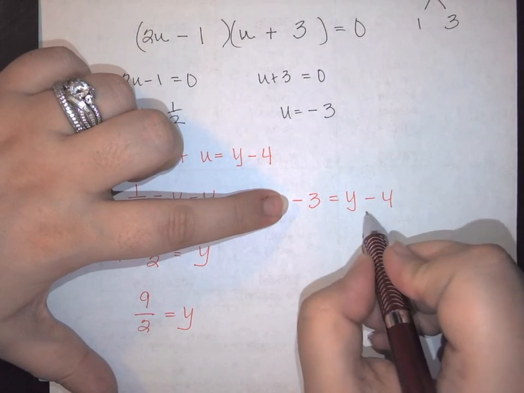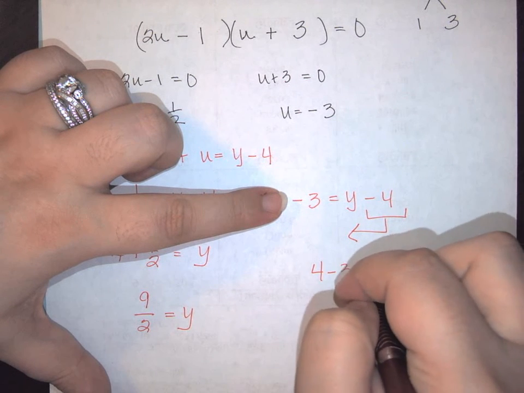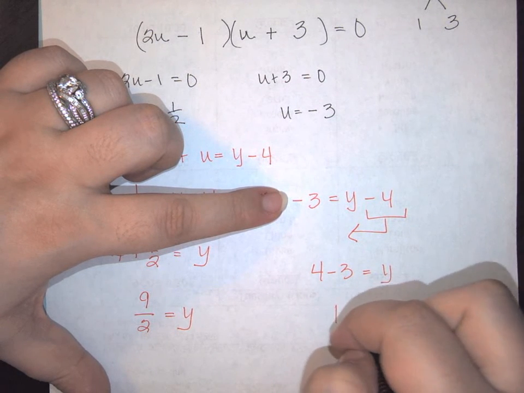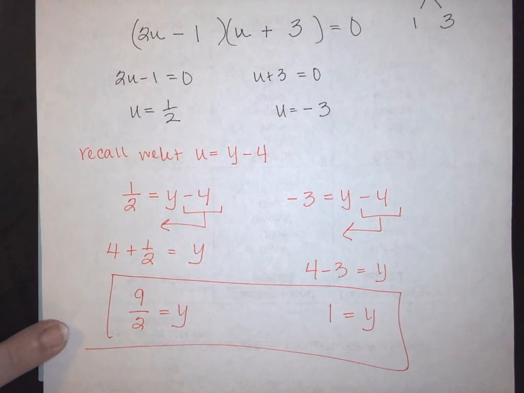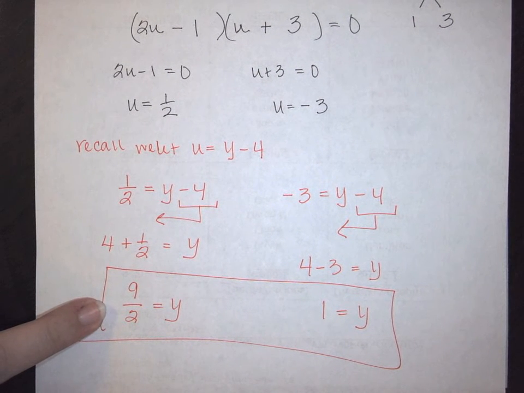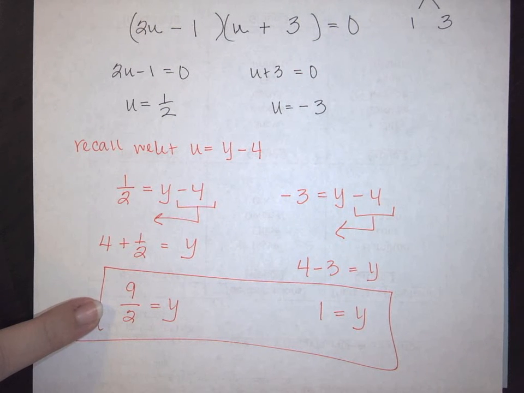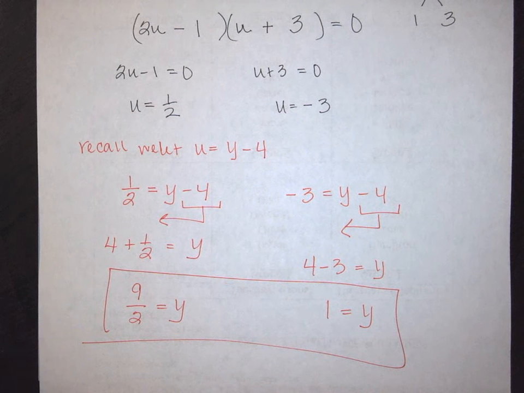On the other side, again, we still have to move the 4. So this is going to be 4 minus 3 equals y. So 1 equals y. And these were the results that I was looking for. Now, notice I used my fraction and it was a reduced fraction. The biggest thing that I can caution any and all students: never give an instructor a decimal unless you are told to give a decimal. So in these types of problems, 90% of the time, we are looking for your reduced fraction or reduced radical answer.